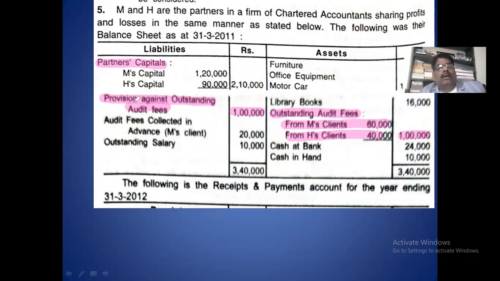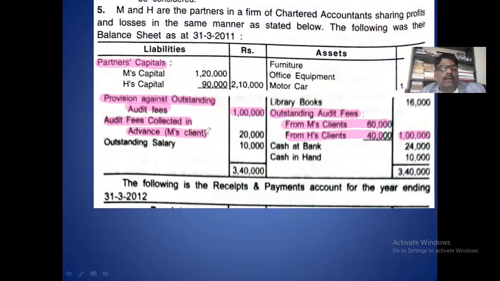Otherwise you would take the opening provision on the income and expenditure account credit side as opening, and this has to be adjusted. If you adjust these two, it will not affect. So better to forget it. It's better to leave this point. Both amounts are the same, so this amount will not affect you. Clear?